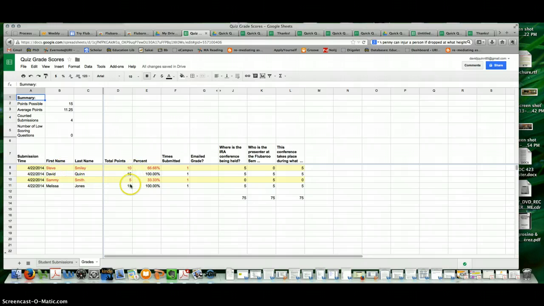Okay, it shows your student, the total points, the percentage, the number of times they submitted. It can show you the average score, number of submissions, and then it also gives you color-coded highlights so you know who struggled with your assessment and who's done really well. So it's a nice way to cut down on the amount of time that you spend grading multiple choice questions, and students have reported to me that they felt more relaxed while taking an online assessment where they're clicking through rather than writing with paper and pencil.